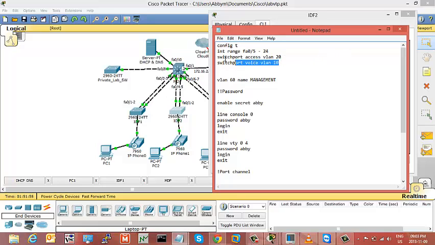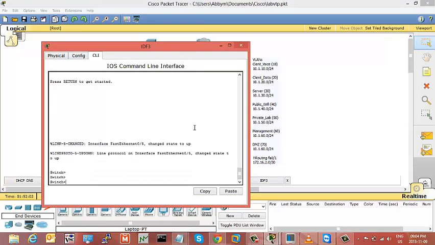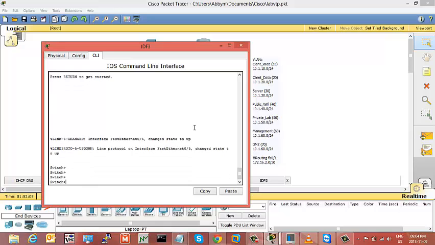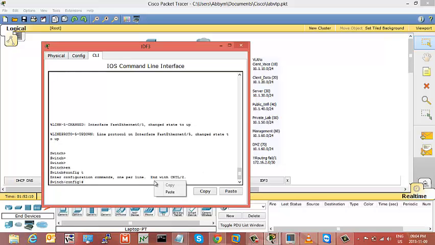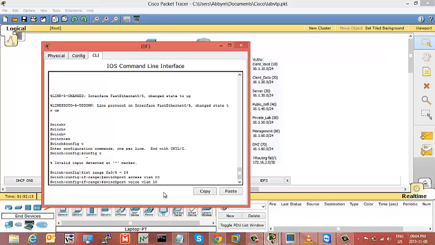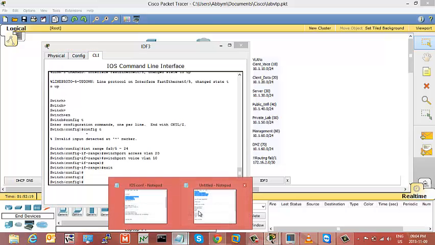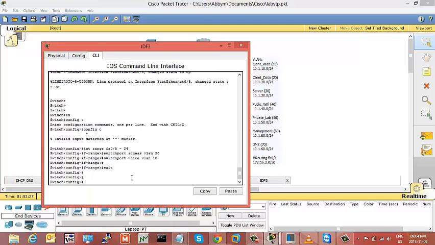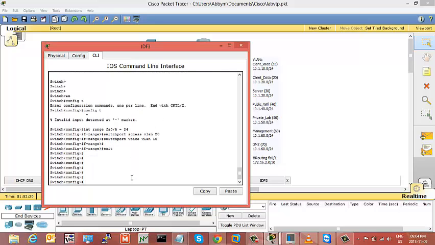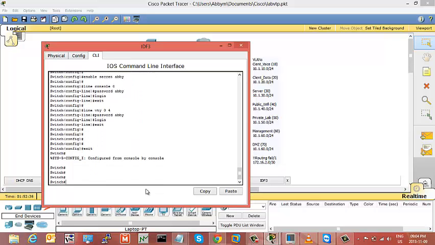So you can just quickly take that and paste it to the other switch. We can also paste this one, the other one for passwords. This was after my Packet Tracer just crashed, then I had to rebuild everything. I didn't do the passwords, so that's why I'm just pasting this so I can have the same passwords. Good. And now we can do the testing.